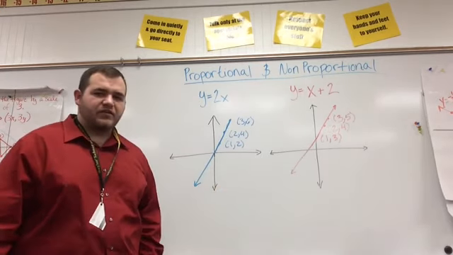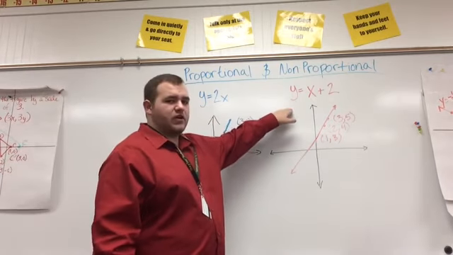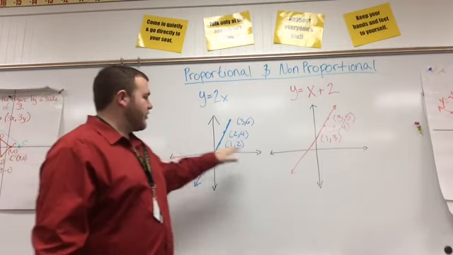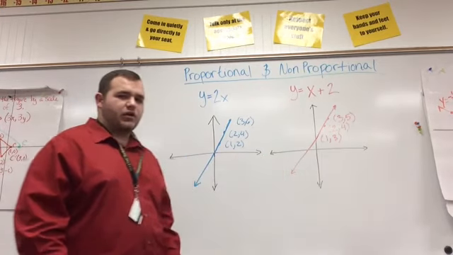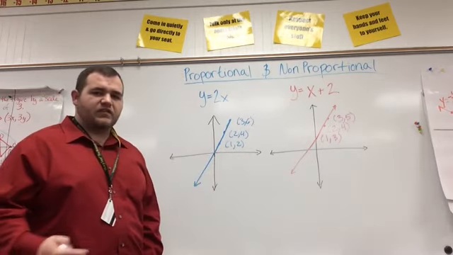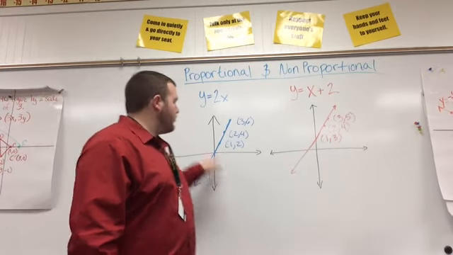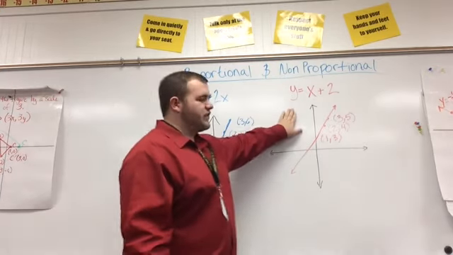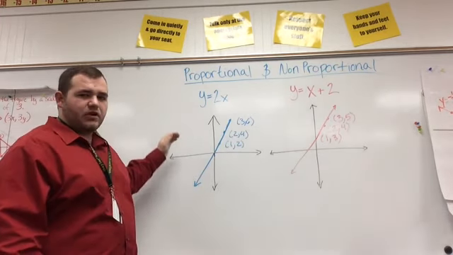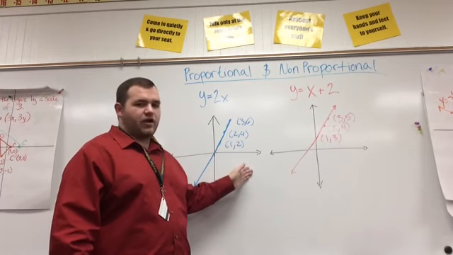And then for your practice problem for tonight, I want you to look at each equation that we've done, both tables that you put in your composition books, and the graph. And I want you to determine what's the difference in the equations, what's the difference in the tables, and then what's the difference in the graphs. What makes this side proportional and this side not? So for your practice problem: the difference in the equation, the difference in the table, and the difference in the graph.